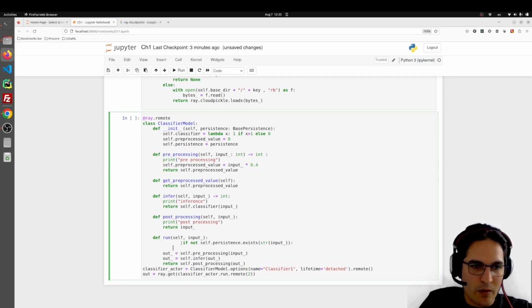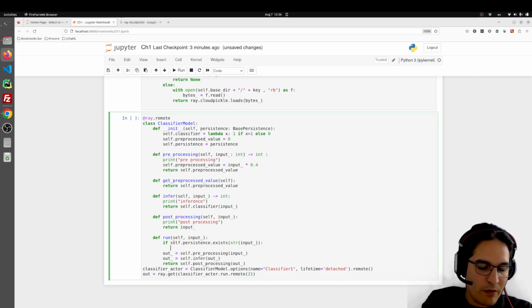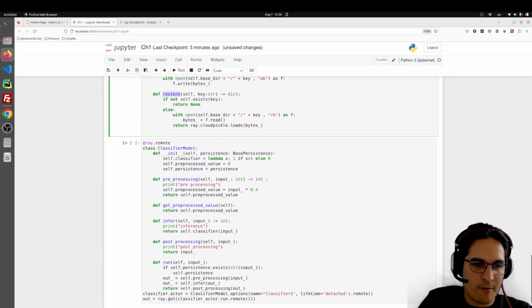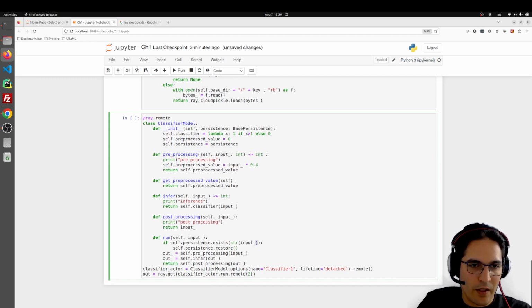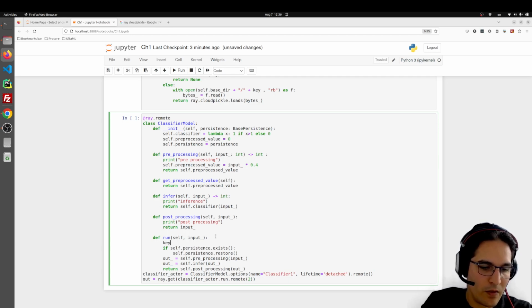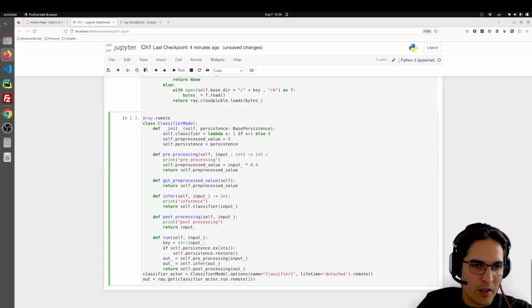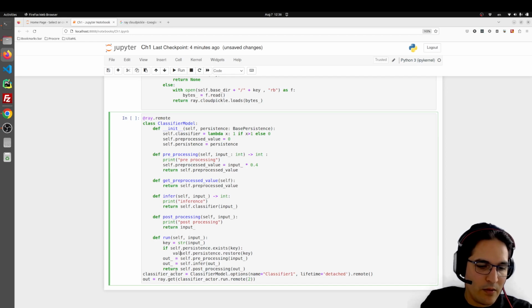Every time I get an input, I check that. If it does not exist, I will go this fast. So if it exists, what I'm going to do is self.persistent, and I use this function restore, and I do restore, and I will get, again, let me have this as a key. So this is key. Okay, so if we say this key exists, give me that value.